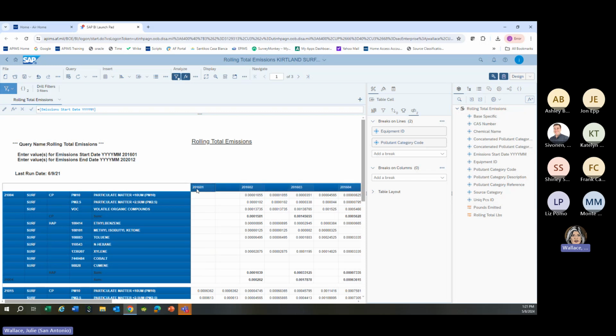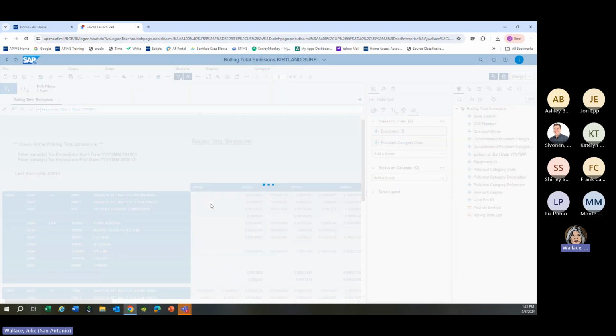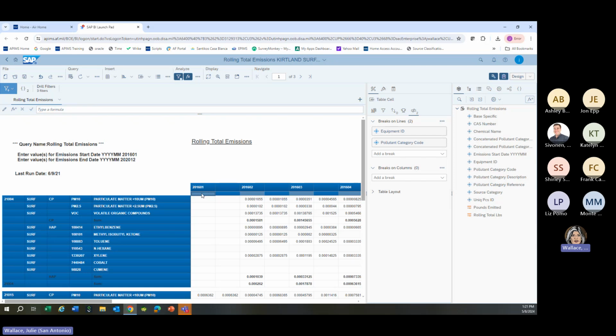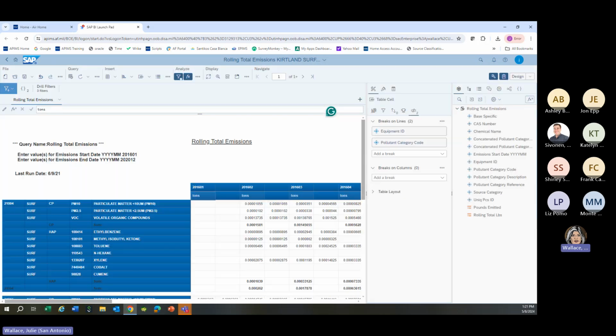So right before I send it to him, the last thing I do on my report is I right click and I say insert row below. And when I do that, it will give me a blank row up here where I can click and then say tons.